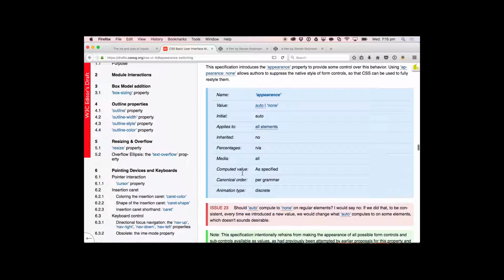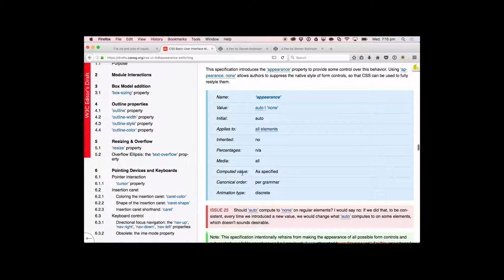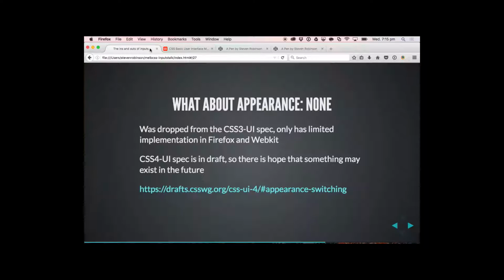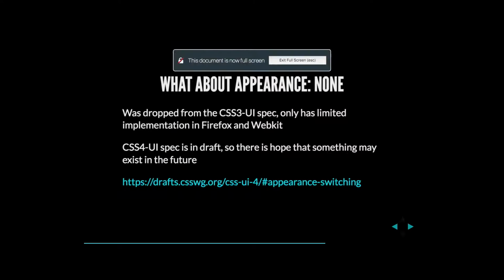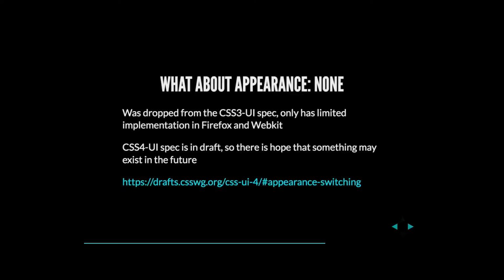But once you actually start looking through the source code, this is going to take a long time, because a lot of those decisions about how big things should be and how properties should exist on these elements, they're all pretty much hard-coded. So we're going to have a real time waiting for that to happen. But there's hope. One day we may get to the point where we can go appearance none, and your stuff will just look like a div, and you can start again from scratch.